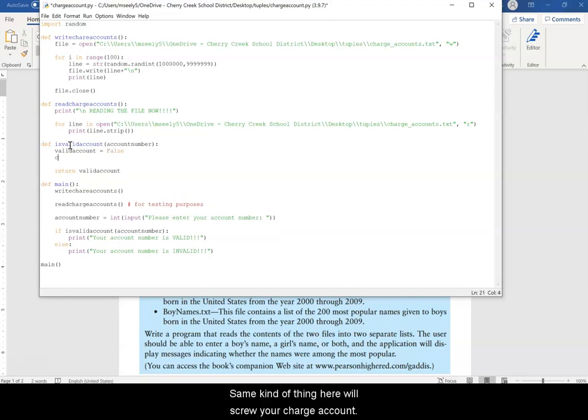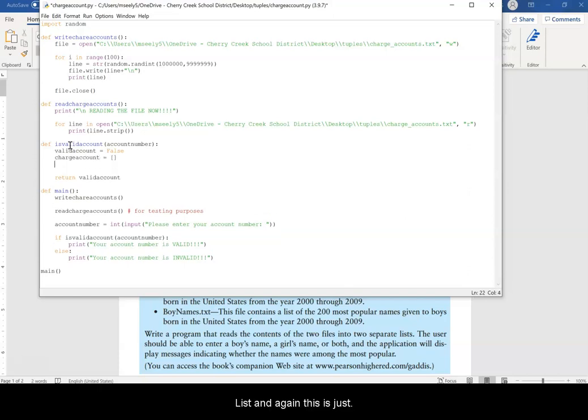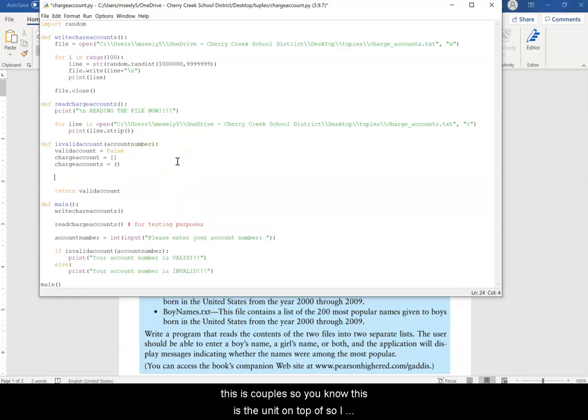Same kind of thing here. We'll create a charge account list. And again, this wouldn't make sense at all because you'd want to actually build this the more customers you get. But again, this is the unit on tuples, so I might as well show you a little bit of tuples work in here.